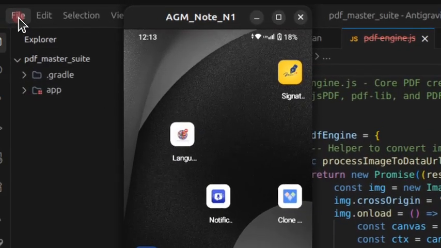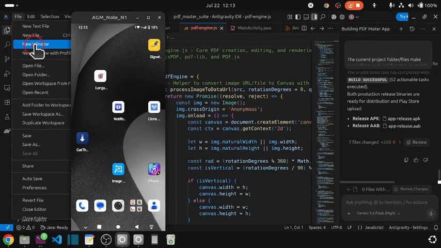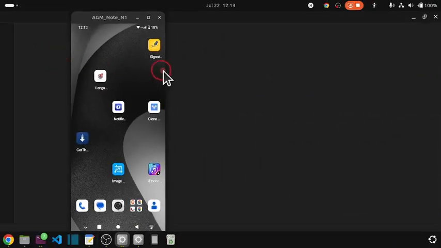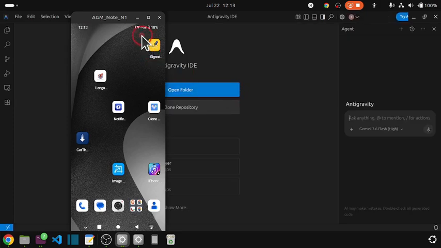Okay, then head over to where it says file, click on it, then you will see where it says new window. Wait for it to load, and a new window will open for you to import that file that you zipped out.